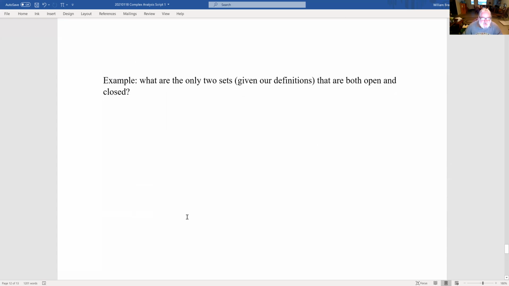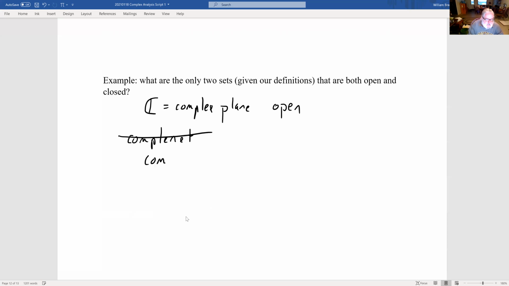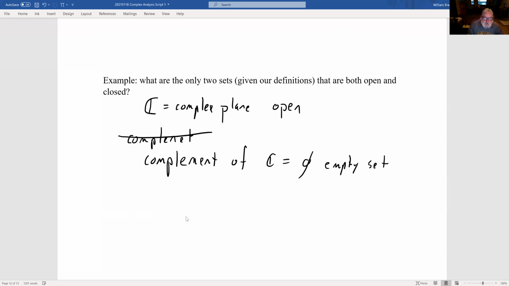So weirdly, there are two sets that are both open and closed. A C with a bar down the middle like that, that means the complex plane or all complex numbers. That's definitely open. What's the complement of C? What's, I can't spell today, complement. All points that are not in C, well, that's just the empty set. So the complement of the open set is open, so that means the empty set is a closed set, which is a little weird to think about, right? But that's how the definition works. There are no boundaries for either of these sets.